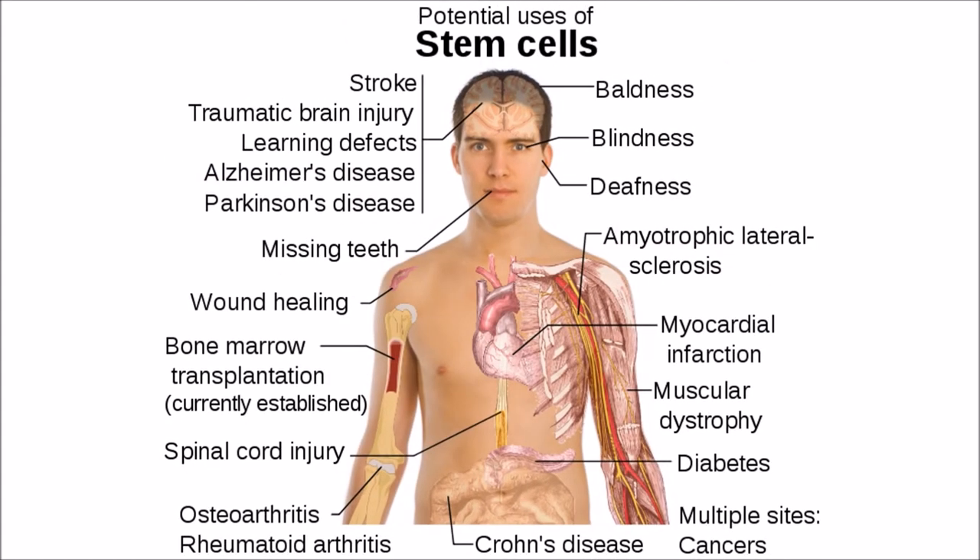Stem cells may help your health in the future in many ways and through many new treatments. Researchers think that stem cells will be used to help create new tissues. For example, one day health care providers may be able to treat people with chronic heart disease by growing healthy heart muscle cells in the lab and transplanting them into damaged hearts. Other treatments could target illnesses such as type 1 diabetes, spinal cord injuries, Alzheimer's disease, and rheumatoid arthritis. New medicines could also be tested on cells made from pluripotent stem cells.